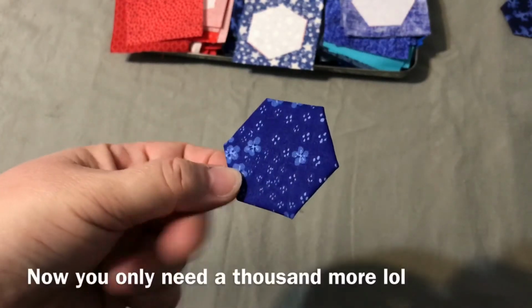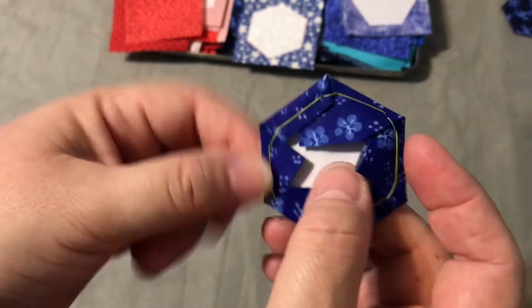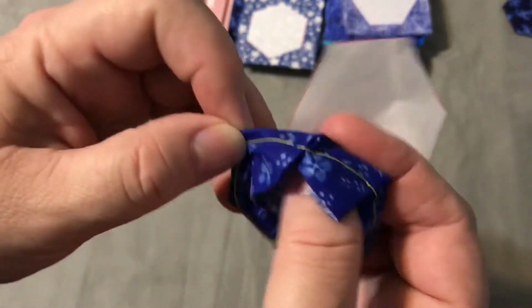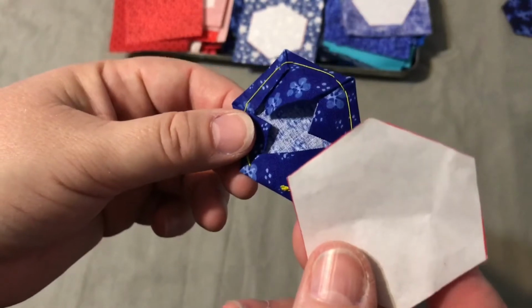See, that wasn't very hard at all now, right? Like I said, you can go through and you can glue it, but this is just so much easier because when you have to remove the paper, it just pops out so simple. Because even though we ironed it, it really wasn't actually glued. It was just a temporary thing. Let's do it again.